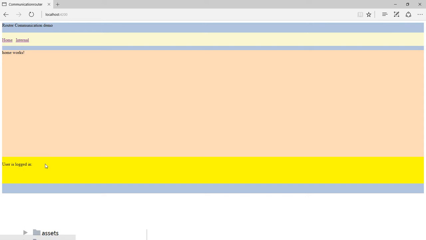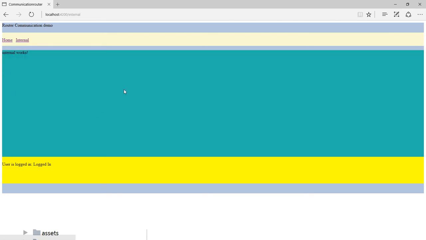Or let's say it's a string and it's empty. Now when I click on this, we render the internal works, we send an event out to the footer, and the footer catches it and displays it.